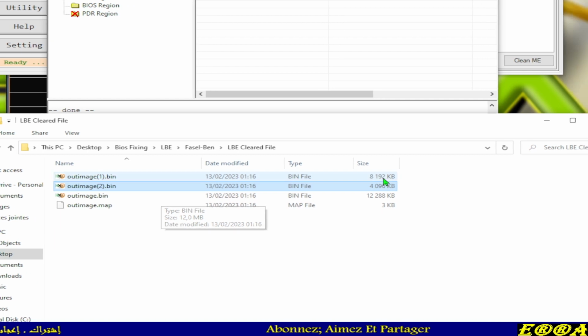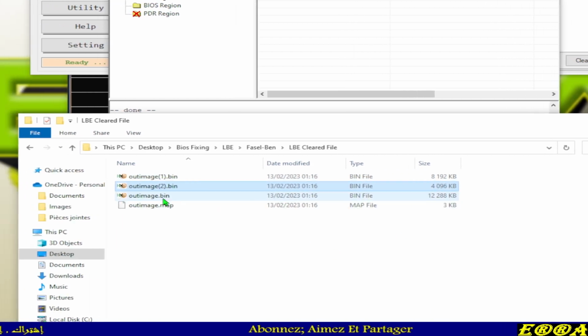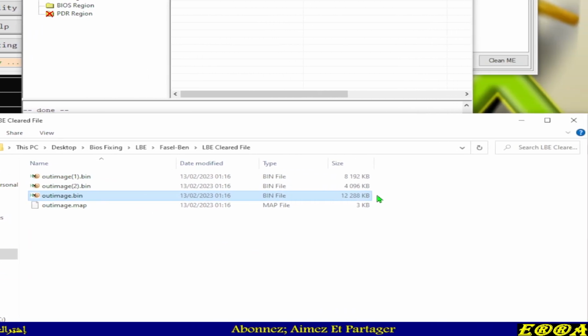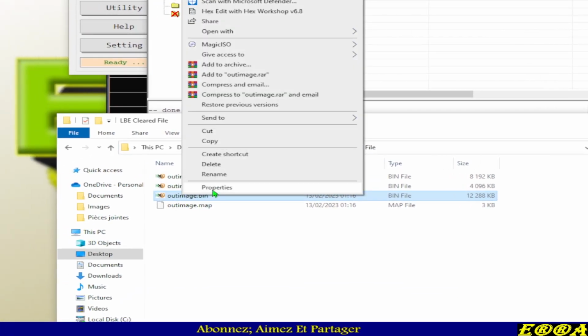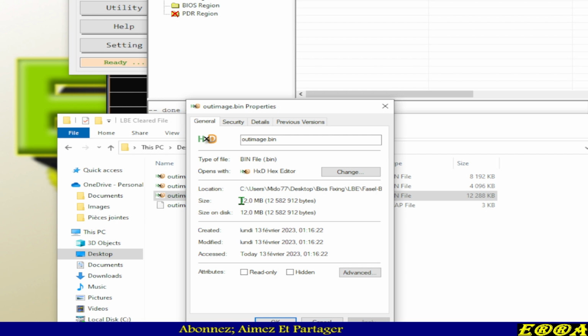First one 8 MB, second one 4 MB, and the combination of the two files. So this is a full BIOS image. This Dell platform uses a BIOS of 12 MB, not 8 MB, and not 4 MB.